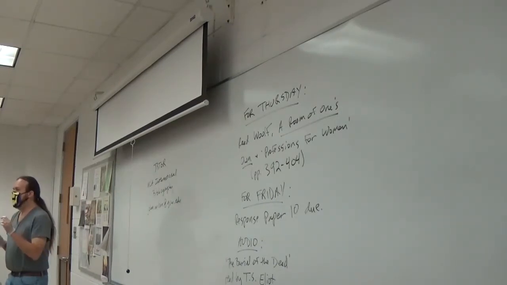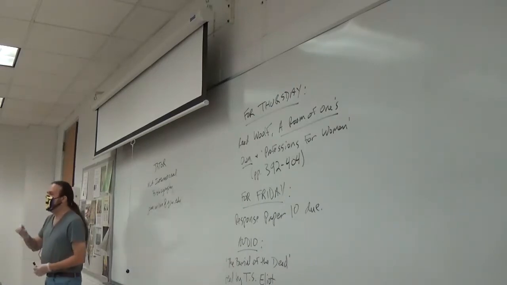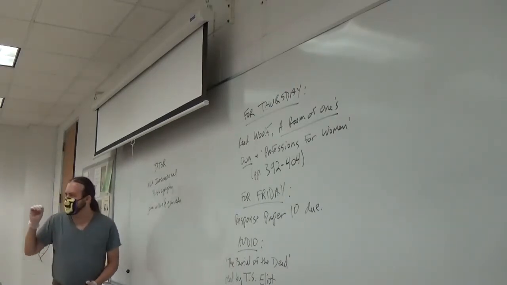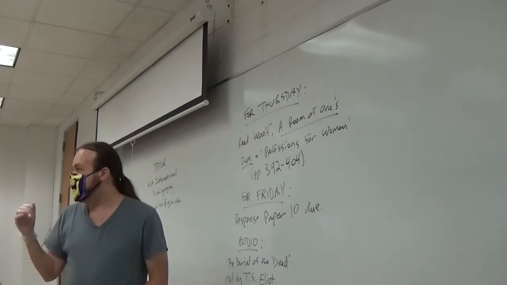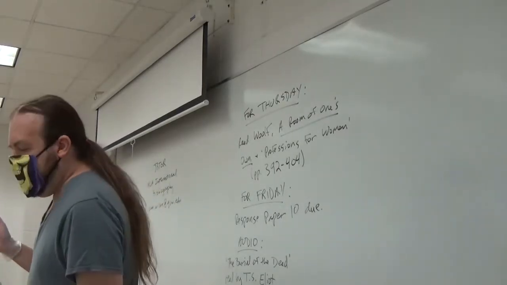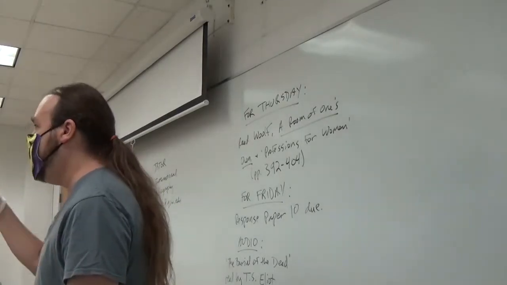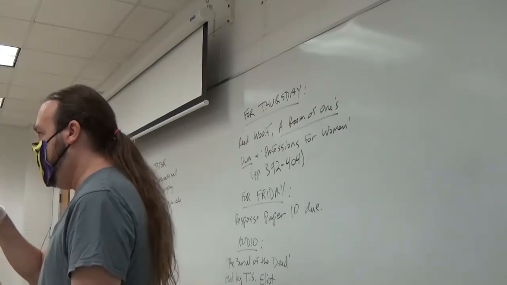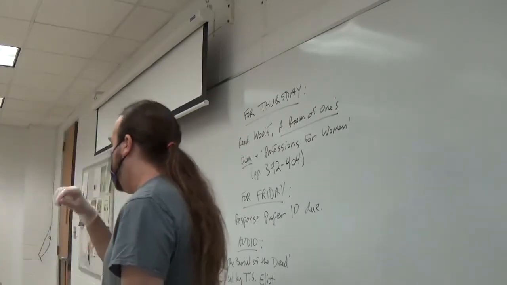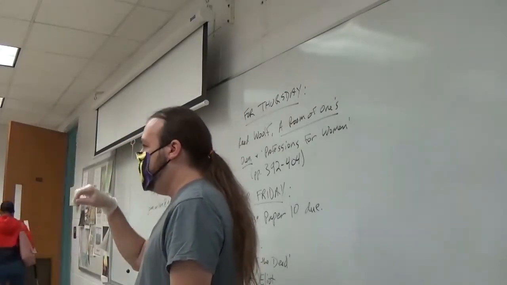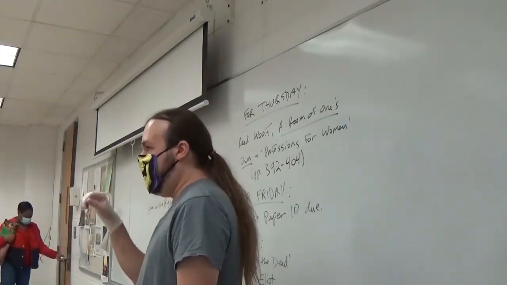What do you usually find at the end of a journal article or at the end of an academic book? What do I make you put at the end of all your papers? Works cited. Exactly, yeah, there will be a bibliography, right? That will list the sources that your source used. So you can always work backwards from a source that you already have, right? You can check their sources and use those to find more.